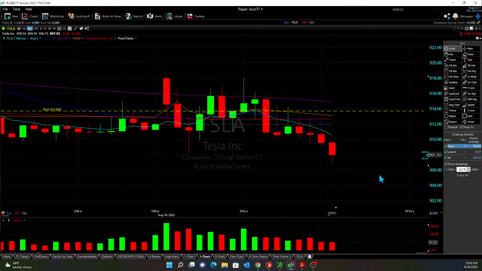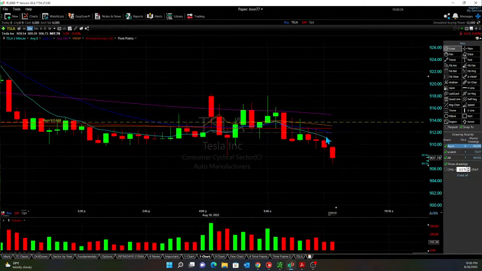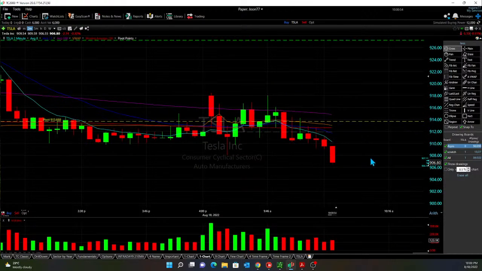So passing through the 908, going to the 906, and we will be testing the 900 today. But a good downturn, as you guys can see, all the lines are getting into shape. Later, if we see a small green over here, you guys may want to take a red entry on the put side, which will be very, very effective.